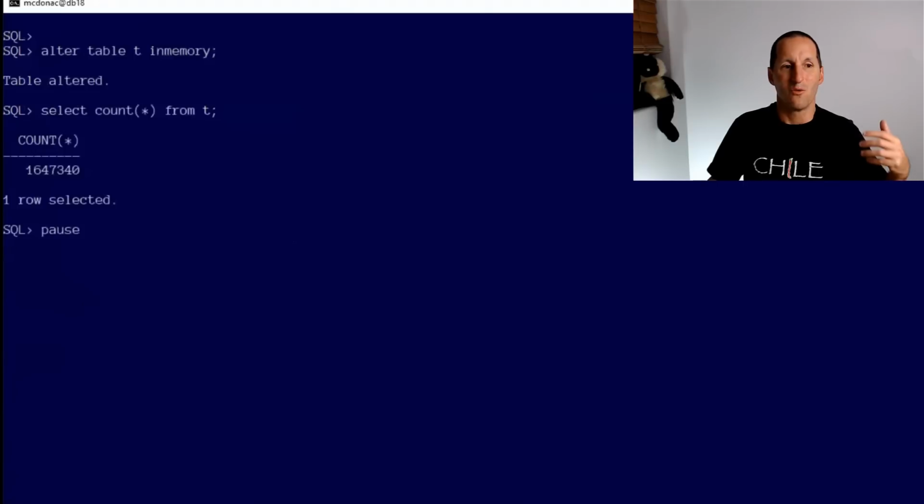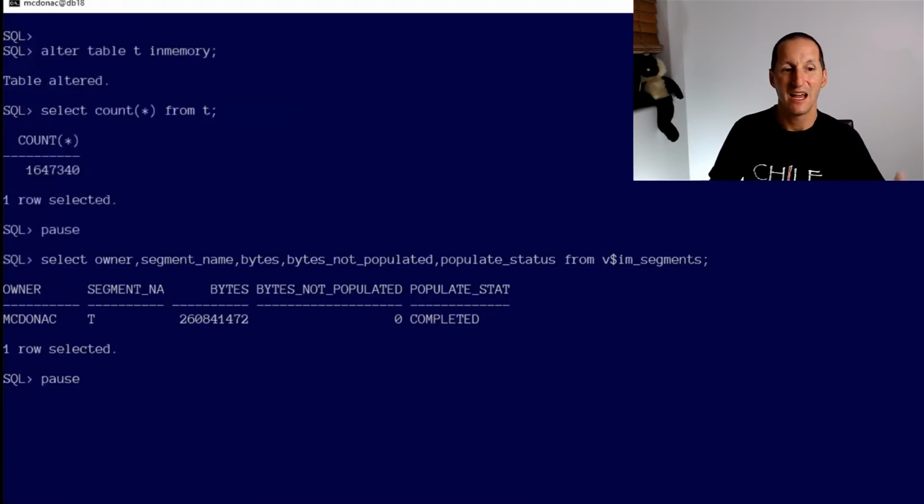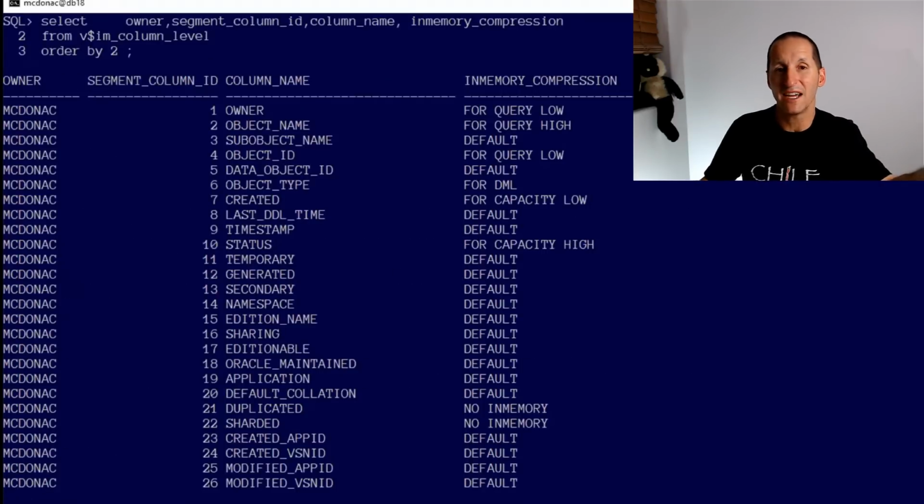It's still empty. What I do need to do is follow up with an explicit in-memory for at the table level. Just nominating all the individual columns is really just doing a metadata definition. It's only when I come along afterwards and say, yep, I've defined all my metadata, now let's put the whole thing in memory, and then give it a count star to prime it. And there we have it, it's now completed and in the in-memory column store. I should note there's no change in the IAM column level view. There's no flag in that view that tells you it's just metadata and not in the in-memory column store, or that it's metadata and I've pushed it in there. You don't get that, unfortunately, from there.